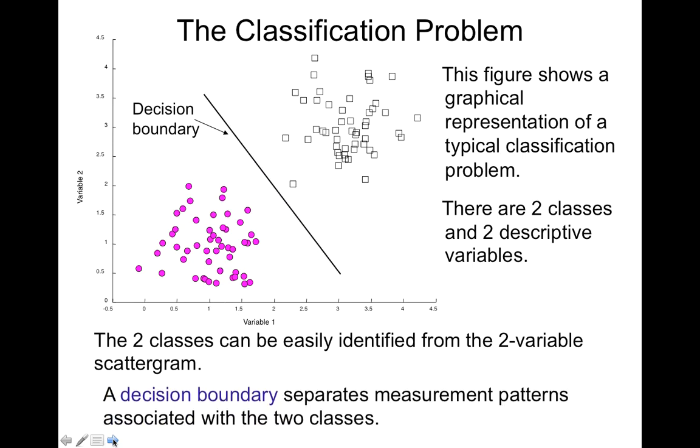So if we wanted to somehow separate these two classes, we can come up with a decision boundary that separates these two classes based on their positioning, their physical location in the scattergram plot. So in this case, if we just draw a line like this, then that's a decision boundary. Coming up with a good decision boundary is important because that's part of what makes the classifier perform well or not well on a set of test data. So the decision boundary and the definition of how to achieve the decision boundary is important.